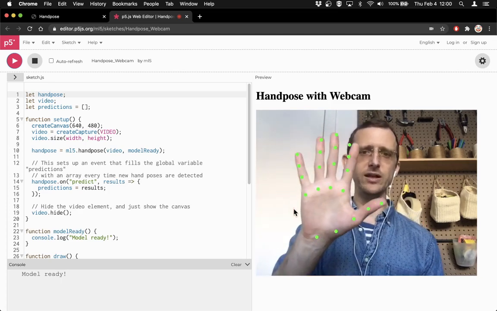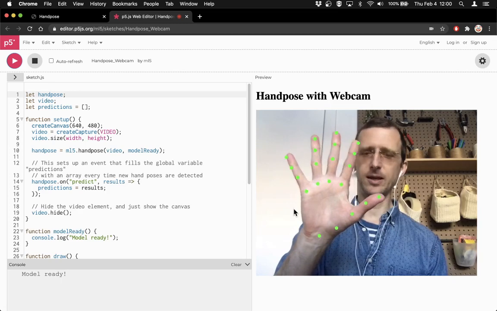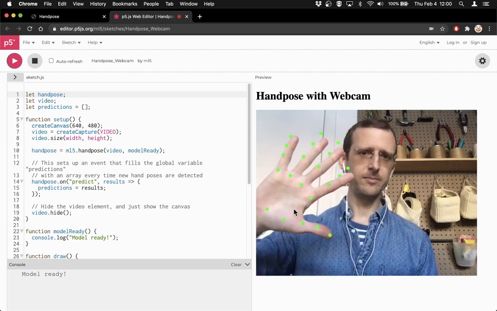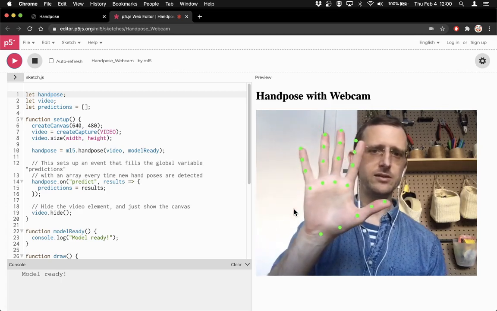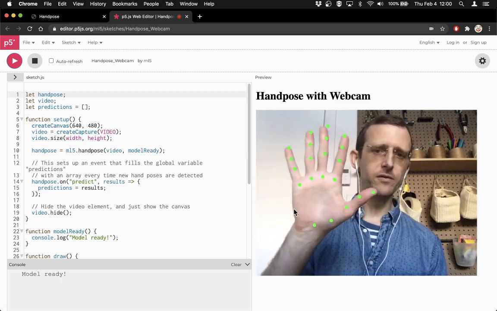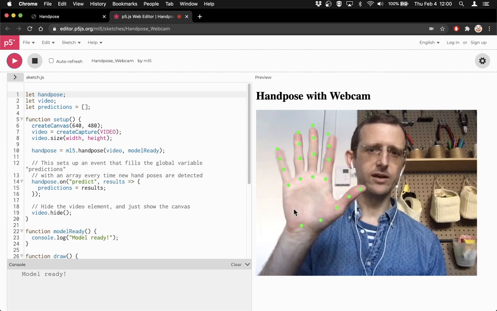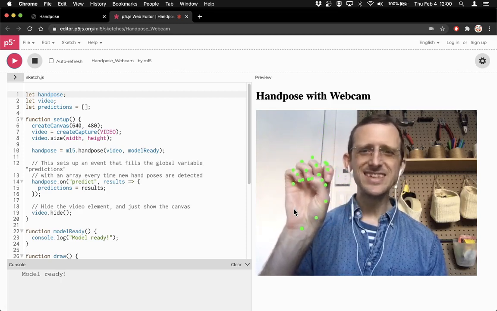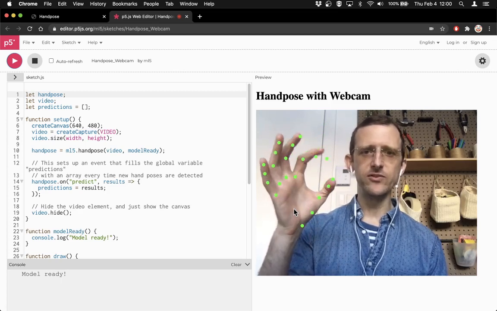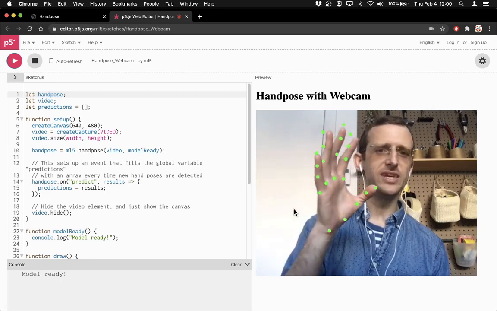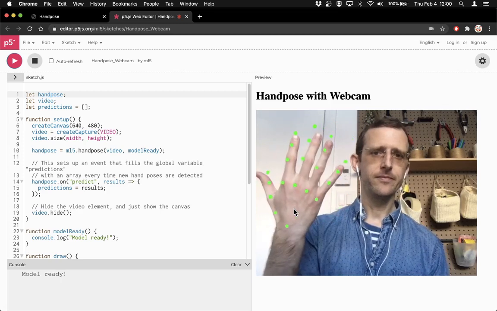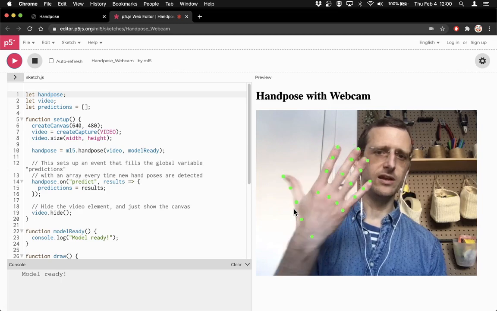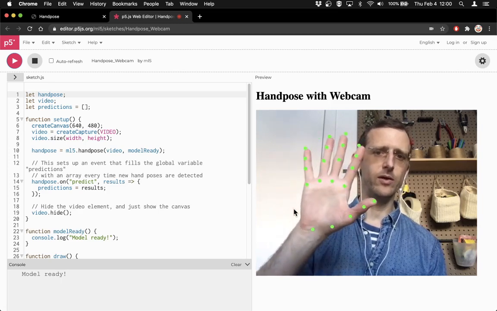But if I put a real hand in front of the camera, Handpose is much more confident that this is a hand, and so it's doing its little thing, right? We've got a little green ellipse being drawn on all of the points that Handpose recognizes. Wonderful. And as I move my hand into different configurations, you can see it's struggling a little bit with certain configurations, but it's pretty incredible at what it's doing. It's really doing a nice job of detecting all of the points on my hand as they move around.